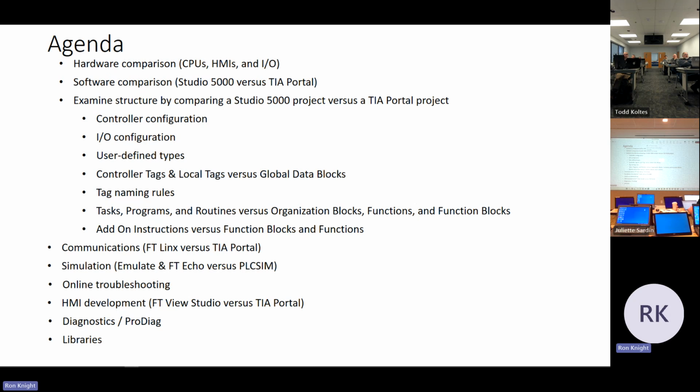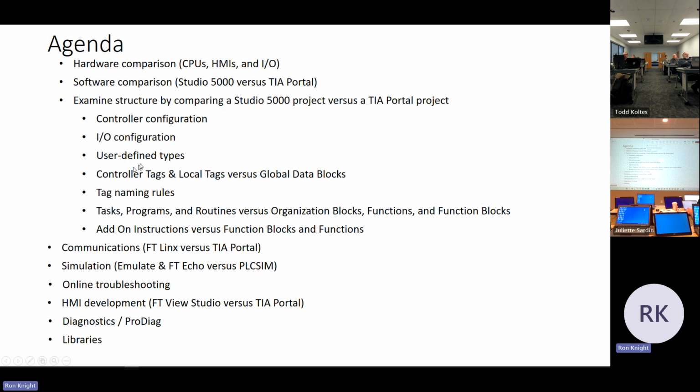And we're going to do that by looking at a project that was developed in both Rockwell and Siemens. We're going to sort of tear it apart, look at the individual components and pieces and parts, and then we're going to add to it. So things like controller configuration and I/O configuration. In Rockwell, you address I/O with Local:3:I.Data.0, something like that. Well, how do we address I/O in Siemens? And in Rockwell, maybe you create an alias or maybe you buffer your I/O. How do I do that in Siemens?